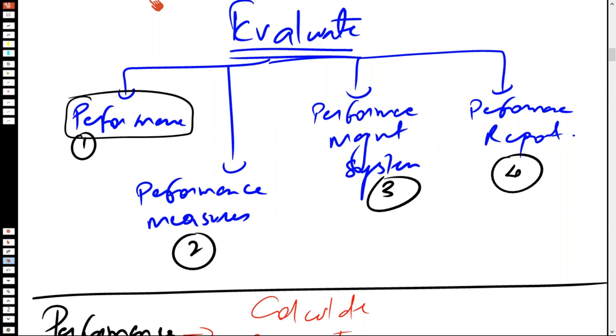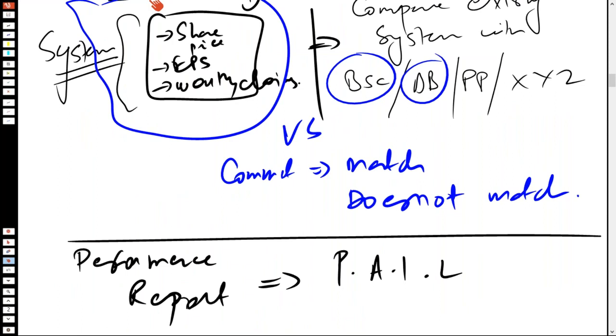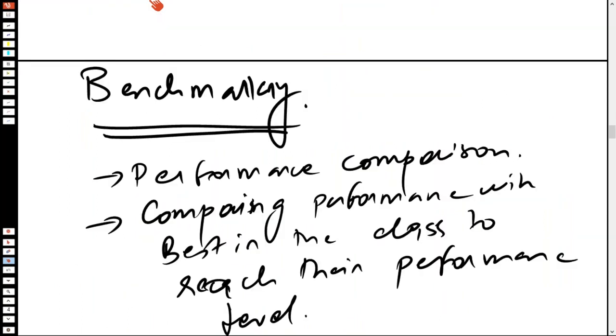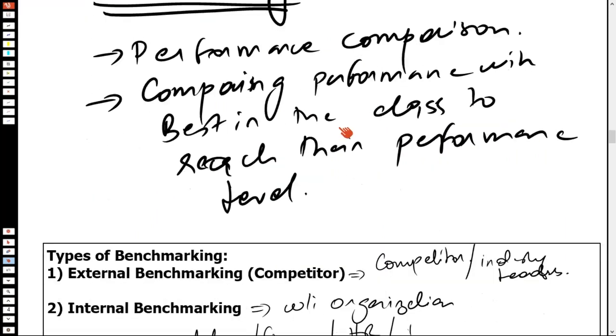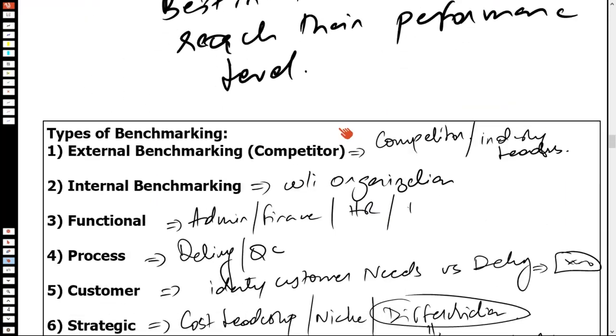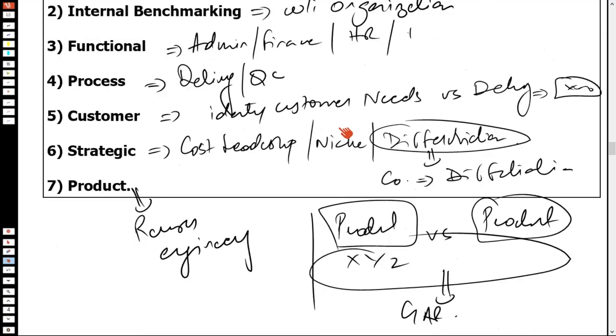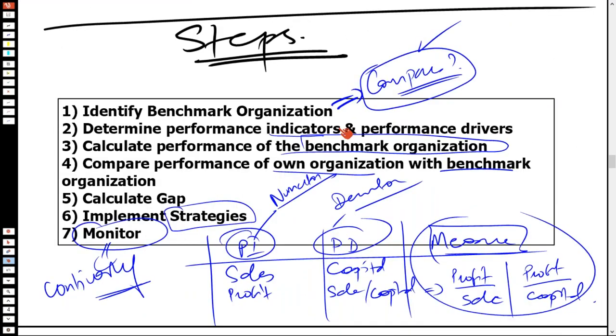Then I moved forward. I attempted one of the examination questions, and that question also included an area termed benchmarking. So I went through benchmarking also. I explained what benchmarking means, what the different types of benchmarking are, and then I talked about the different steps for benchmarking. We attempted the question and concluded the entire benchmarking pertaining to this specific question.